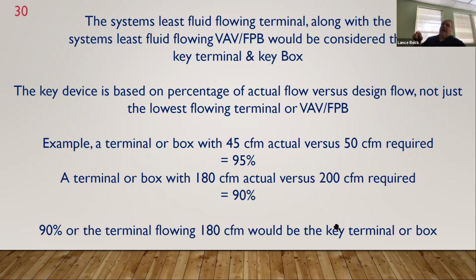The big thing with a K-factor that is not done, and where the BAS and control guys make a mistake, is that everyone goes off the blueprints and looks at the inlet size, the neck size of the boxes. They'll say it's a 10-inch box, a 6-inch box, and run with that factor. The most important thing when balancing a VAV system is to validate what size inlet neck you have going to that box, because that is going to drastically change how the box responds. If it thinks it's a 10-inch box and it's actually a 6, it's going to respond very adversely and not change fluidly where you think it will.